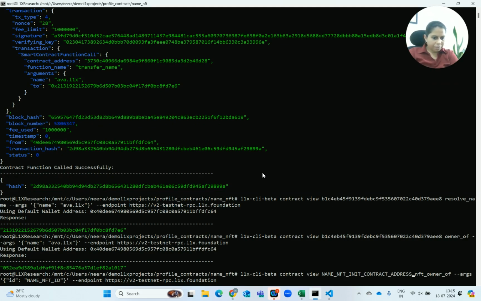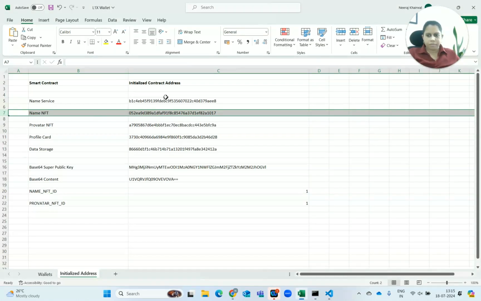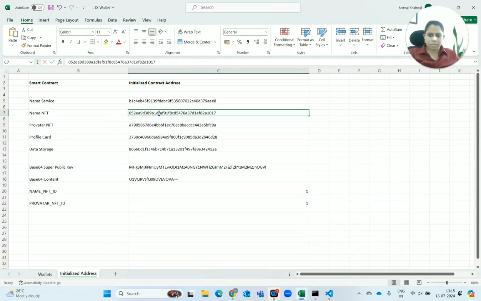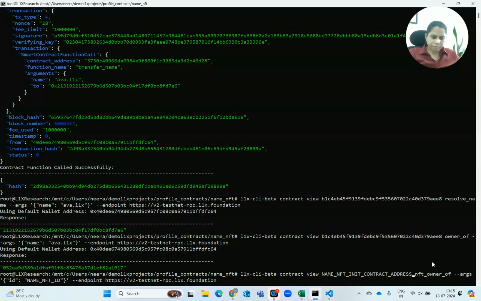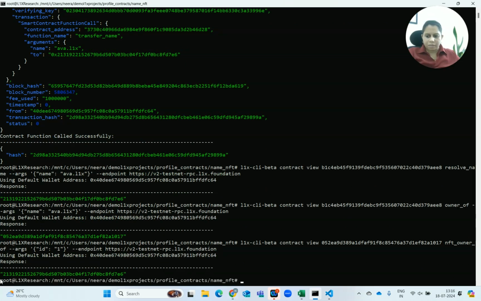So we need the name NFT initialized contact address. Name NFT, yes, this is the one. I'll copy it. And our name NFT ID is number 1, right? So let us run it.